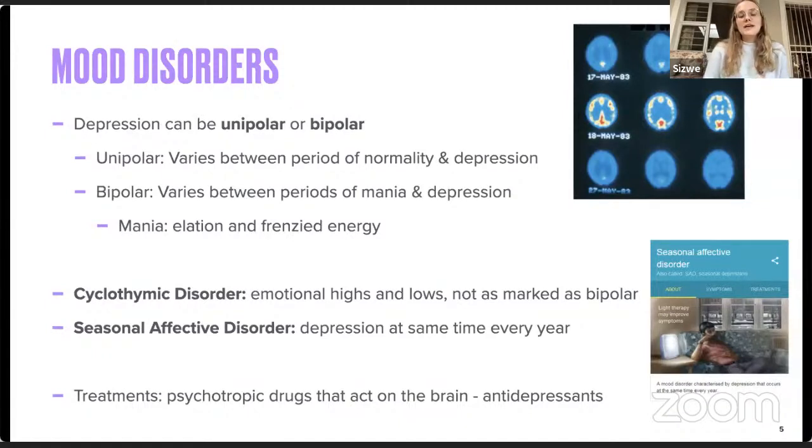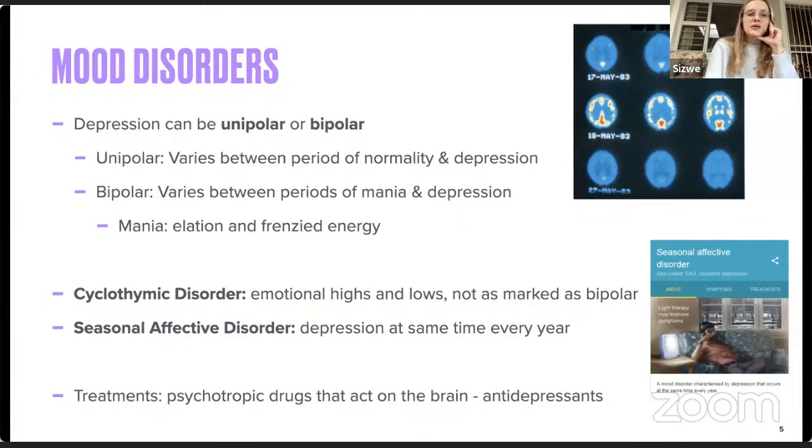Okay. Then seasonal affective disorder, SAD, so literally sad, which is quite funny. Ironically, I've got a very warped sense of humor, so I always find it funny that the disorder that means that you're sad is abbreviated as SAD. That's basically when you get depression at the same time every year. It's usually in the colder months, autumn, winter. And it's quite common in northern countries where there isn't a lot of sunlight per year, like the sun doesn't see them as much as us, where we're closer to the equator. So often they'll have to have light therapy, where they'll literally just have special lights that they put on themselves for certain hours during the day to make sure that they're getting enough vitamin D so that dopamine levels stay stable. Okay.